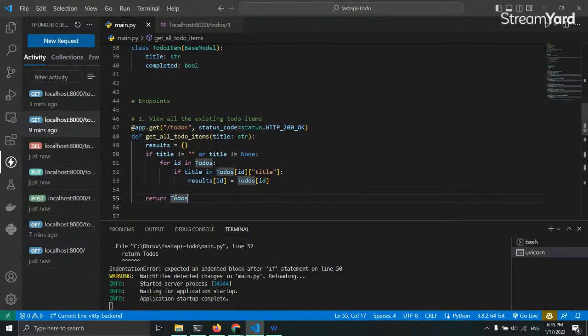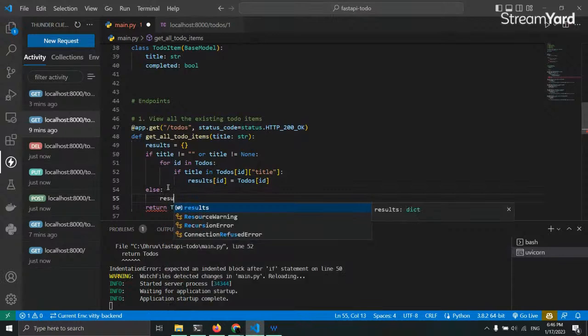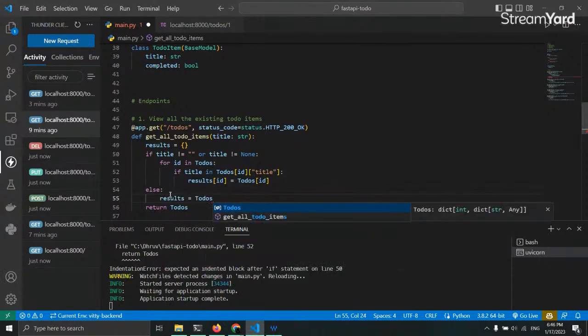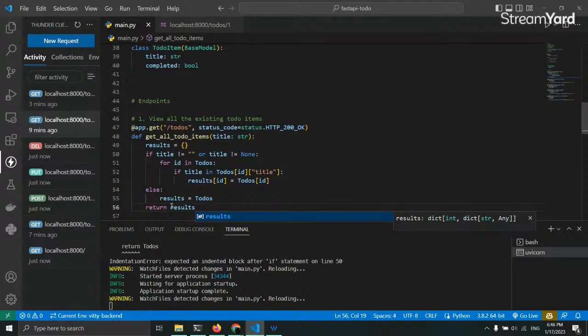Okay, so it'll loop through all the to dos, and if it finds the query parameter which is title being matched inside our dictionary, it'll just add that particular item to the results dictionary, and we will return the results dictionary at the end. Else results equal to to dos and return results.